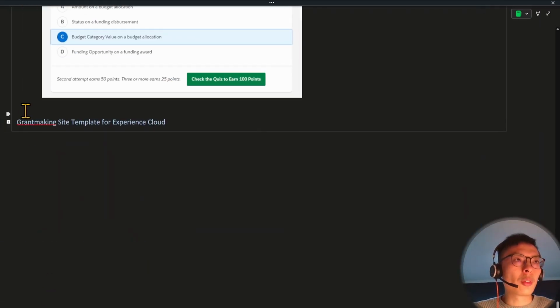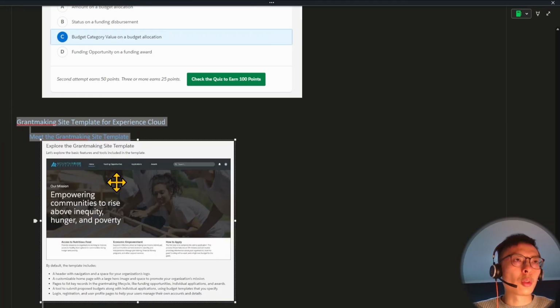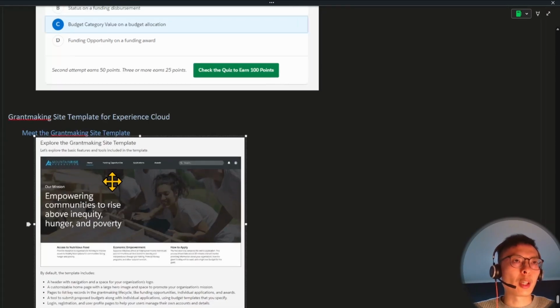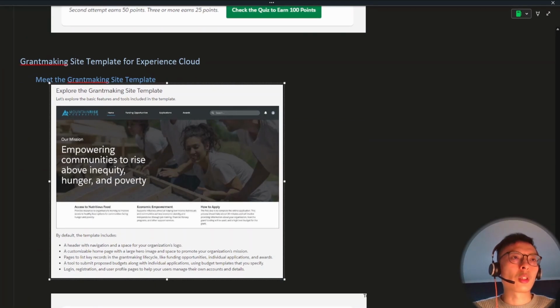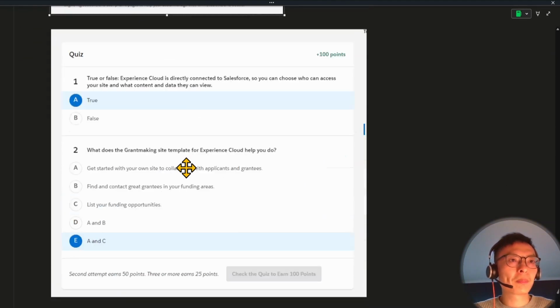Right, moving on, let's go to the Experience Cloud Site template. Again, we've covered this already. In Salesforce, there is an out-of-the-box template that will allow you to set up a Grantmaking site quickly.